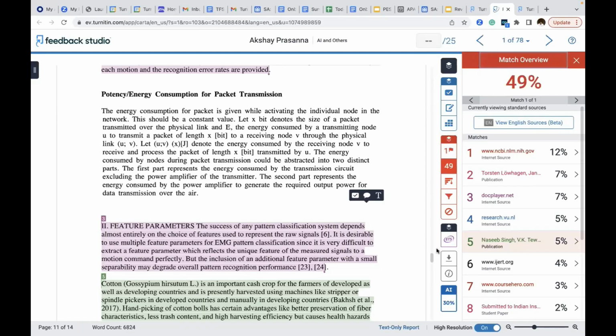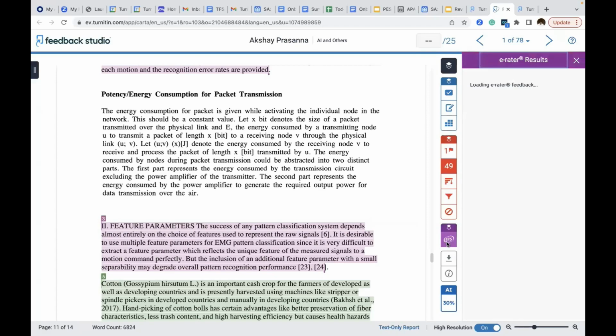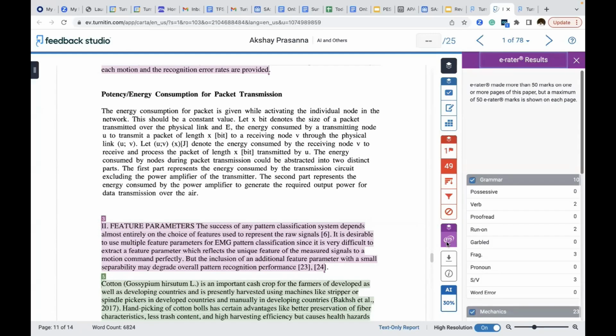Once you are through with all of this, you should be able to check ETS e-rater for grammar. You will be able to click on ETS e-rater, and now it will give you the ETS report. All the grammatical mistakes, mechanics, style, all of those that are missing or mistaken will be shown in this ETS e-rater. But kindly note, it only supports up to 64,000 characters, not more than that. It will give you all the spelling errors and similar issues up to 64,000 characters.